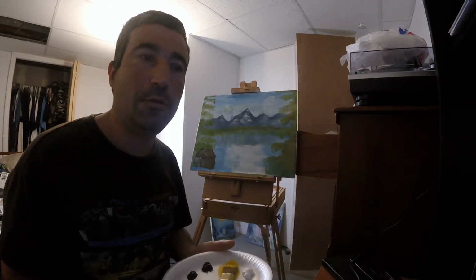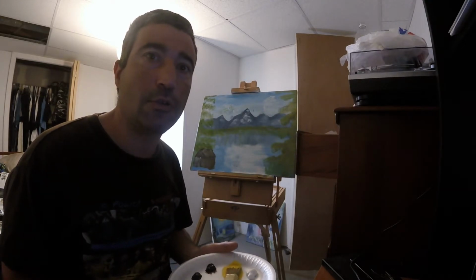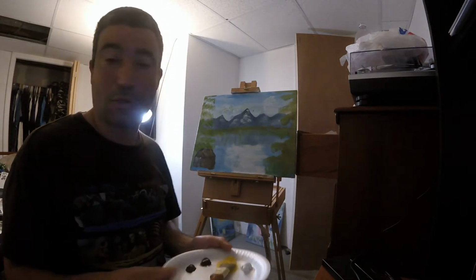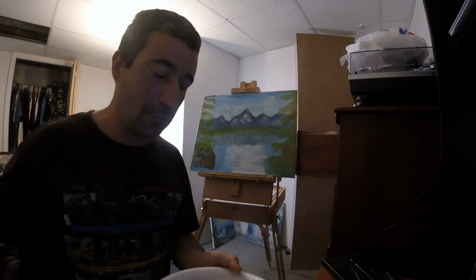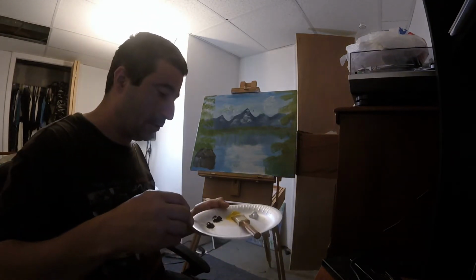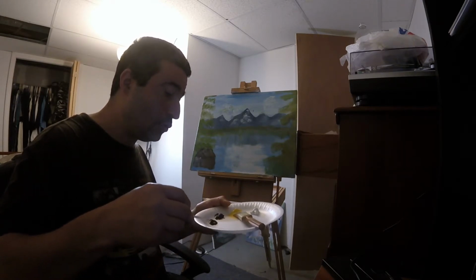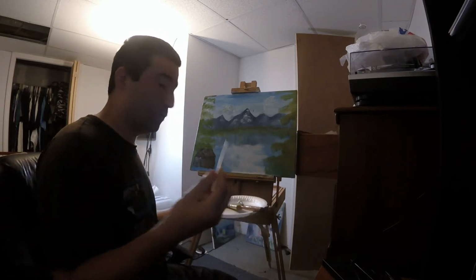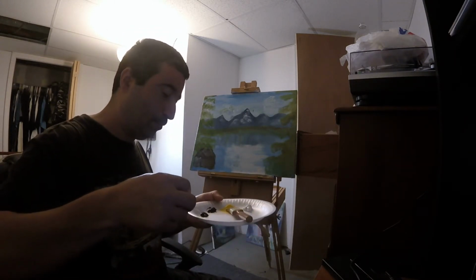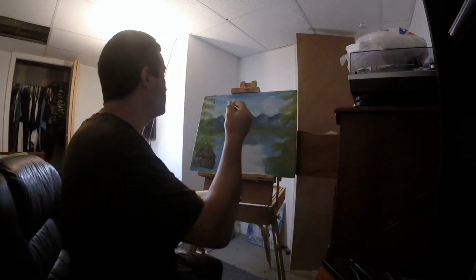Okay, in this segment, I am going to show everybody how I complete my oil painting by adding sticks, twigs, tree branches, and tree trunks and bushes in here. So at this point right here, I'm going to have to get a little bit of paint thinner on my brush and go into a little bit of Van Dyke brown with the least little touch of paint thinner on my brush, just to give it an ink-like consistency.